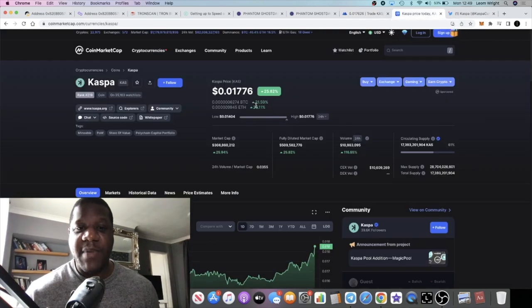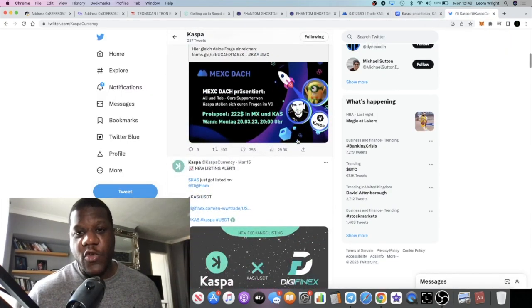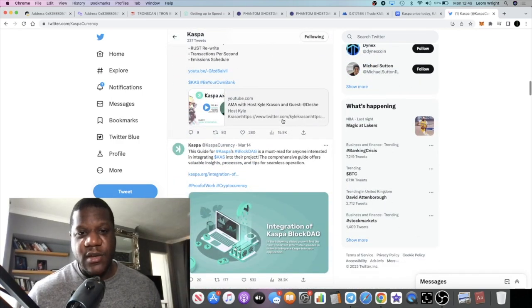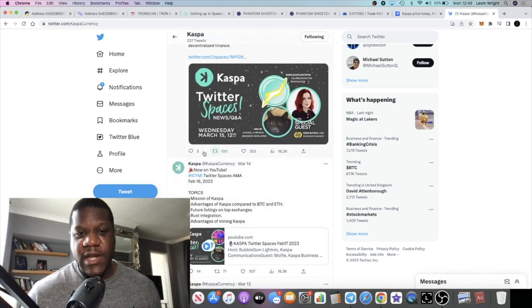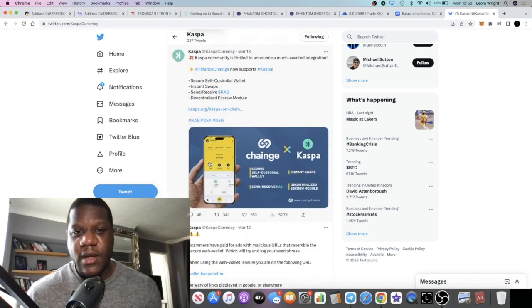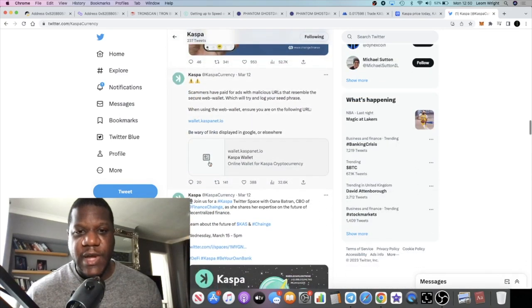Like I said, it's a baby in terms of market cap. 300 million. I could see this being in the billions, in excess of a billion, 1.5 billion, even in the very short term, in my opinion. Scrolling through the Twitter, you can see DigiFinex listing not too long ago. We have a very active Twitter, very good engagement. I always look at the engagement, the retweets, the likes, the comments. These guys are pretty busy on Twitter, pretty active.